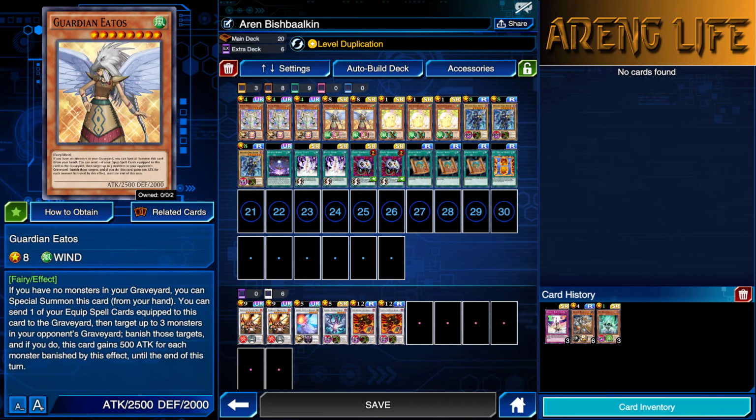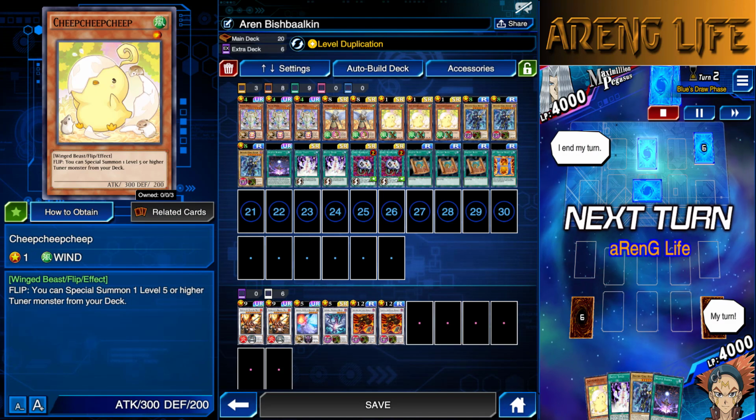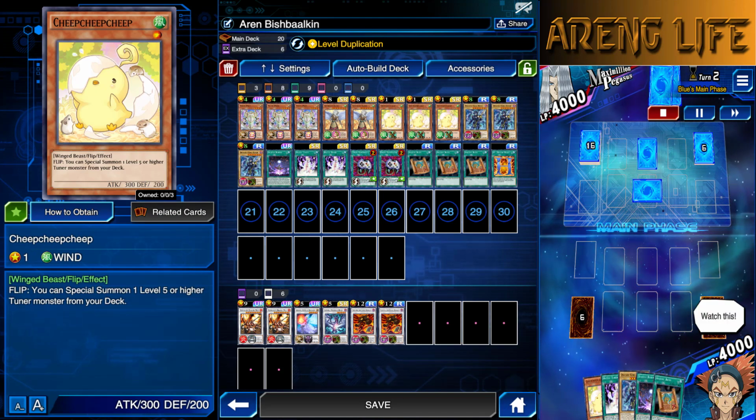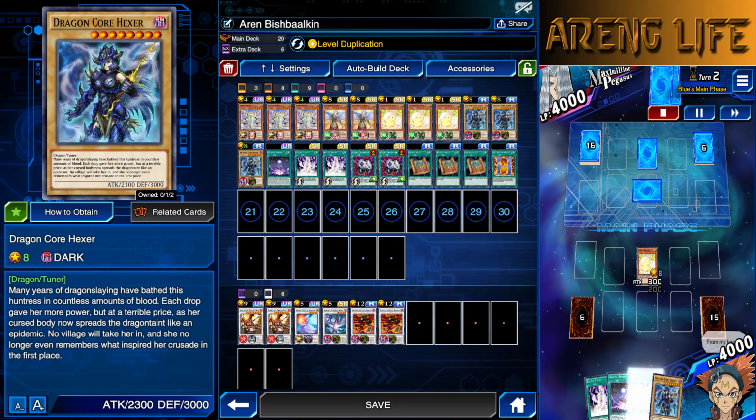Pretty cool. We're also running 2 copies of YuGiOhs. I only have 2, unfortunately. That's why I'm running 2. Otherwise, I'd probably run this at 3 because it's really good. If you can actually hold on to these cards in hand, your level 8s, normal summon something like Cheap over here, who is another pretty cool card, and not gonna lie, because it works really well with Dragon Core Hexer.